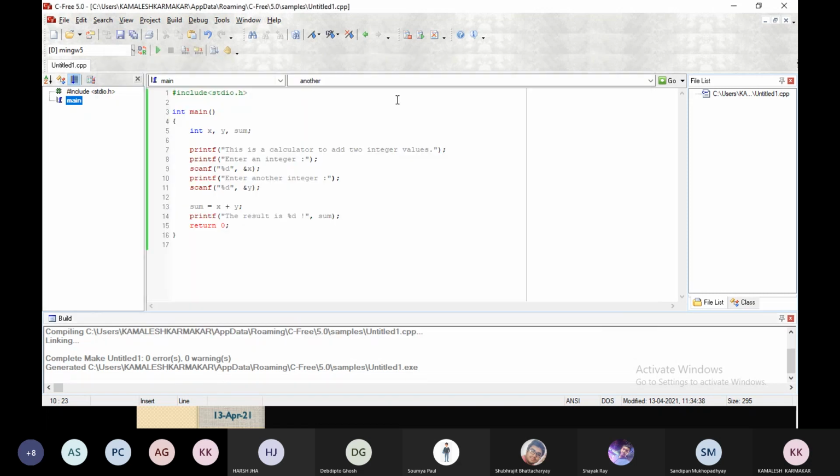So when you are writing the program and taking some input from the user, you should write some message for the user so that the user can understand whether the program is executing properly, whether the system has hanged or it is expecting some input. If it is expecting some input from the user, what kind of input is it expecting? You should mention it so that the user can understand what is happening in the background.